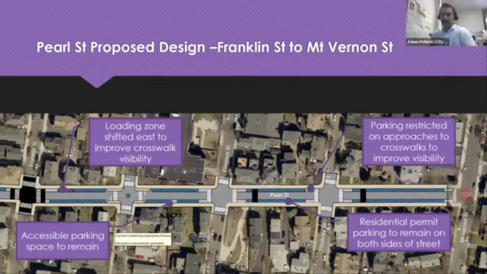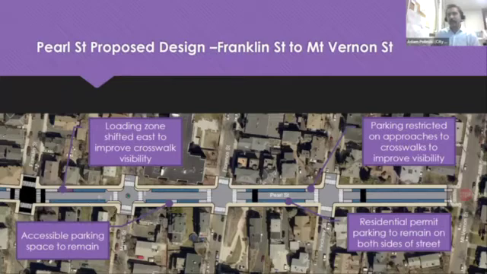And then lastly, we have our proposed curb use regulations on this easternmost block. Again, relatively similar to what currently exists today.